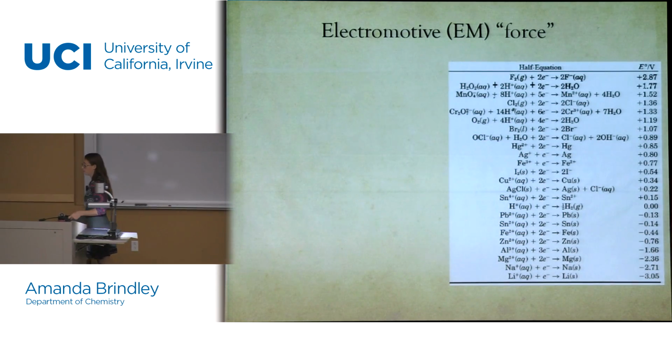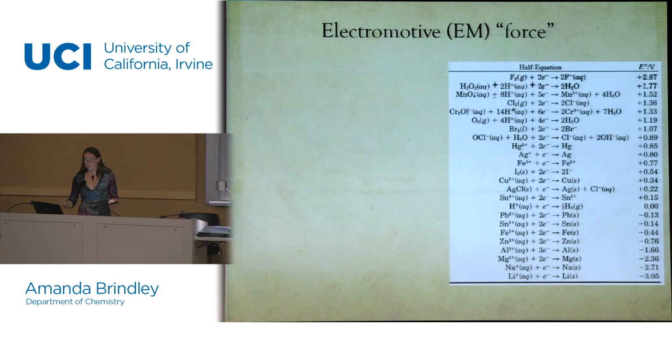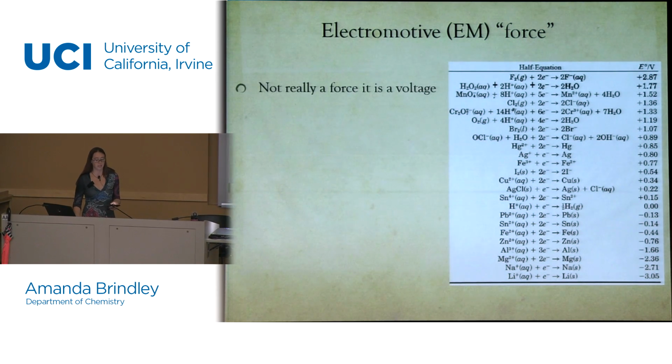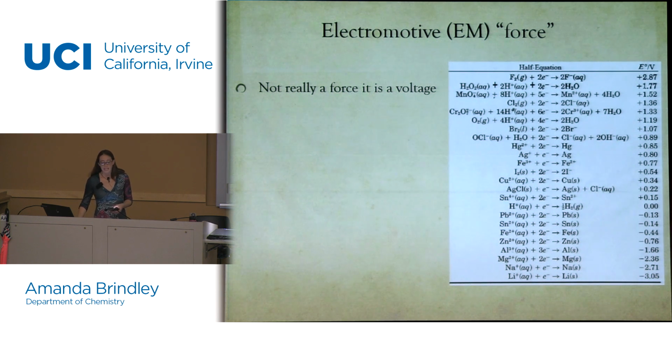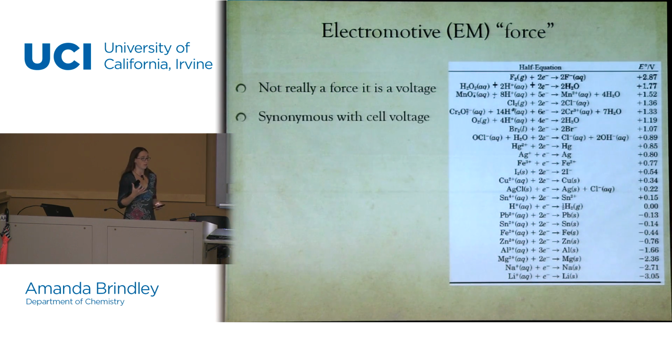So first off, something called electromotive force, which is not at all a force. It's actually a voltage. It's just colloquially what it's called. This is going to be synonymous with something called cell voltage. This is what, if you run one of these galvanic cells and you measure the voltage, what you'll get off it.